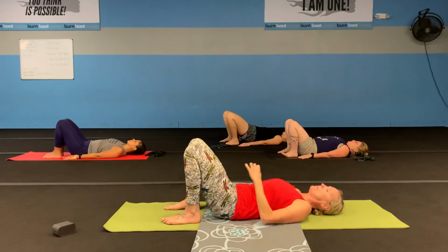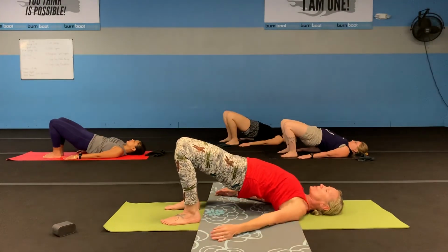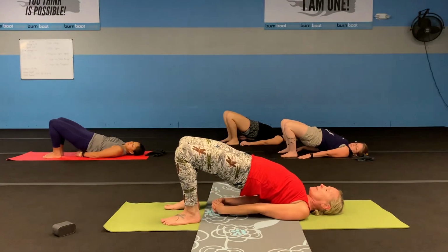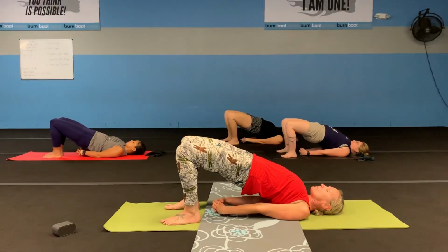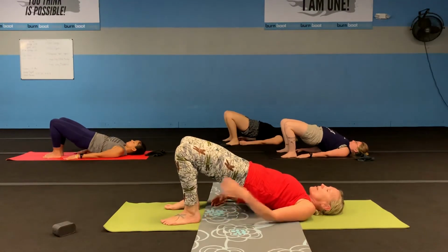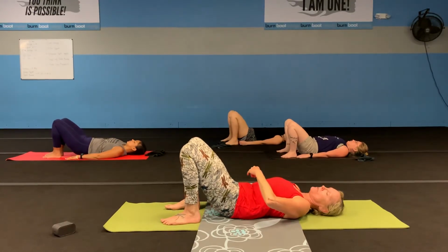One more time, lift up. And you can stay right here or tuck the shoulders in, grab the hands, clasp them together. See if you can bring the hips up higher. Unclasp the hands, bring the shoulders out. Once again, as you exhale, bringing each vertebrae back down.